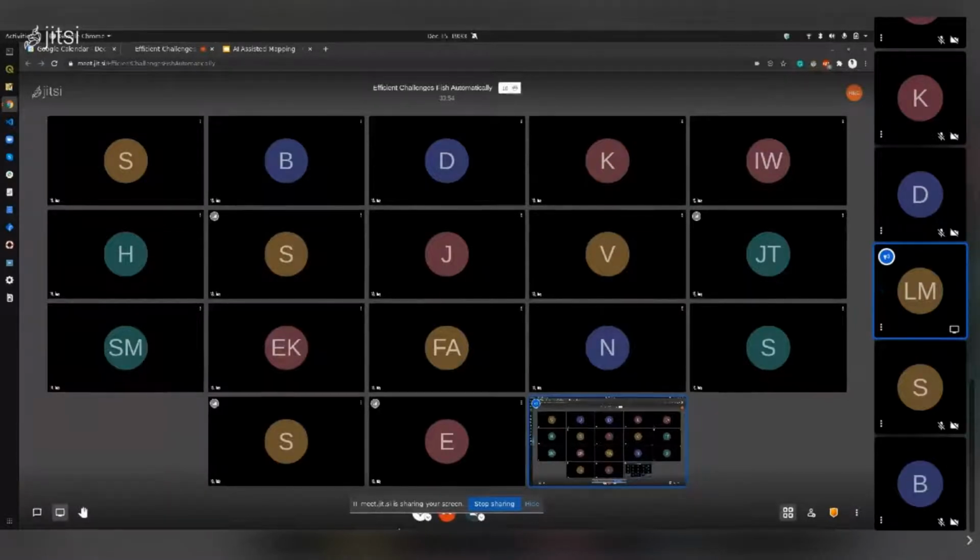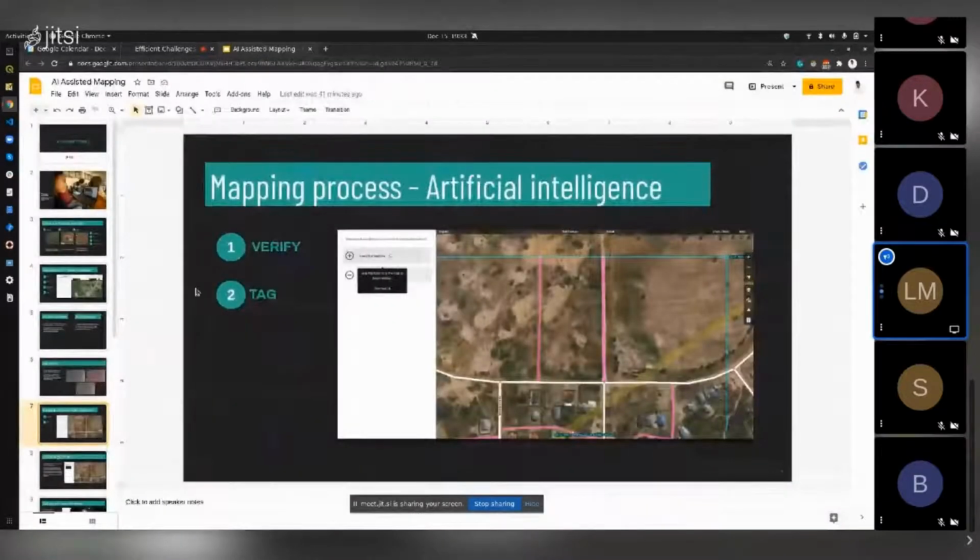I'll also mention that there are many other uses of AI in mapping and in GIS in general, so if you're interested, you could explore those as well. If you have any question, feel free to interrupt me, and then we can continue. If there are no questions for now, I'll go back to my slides.